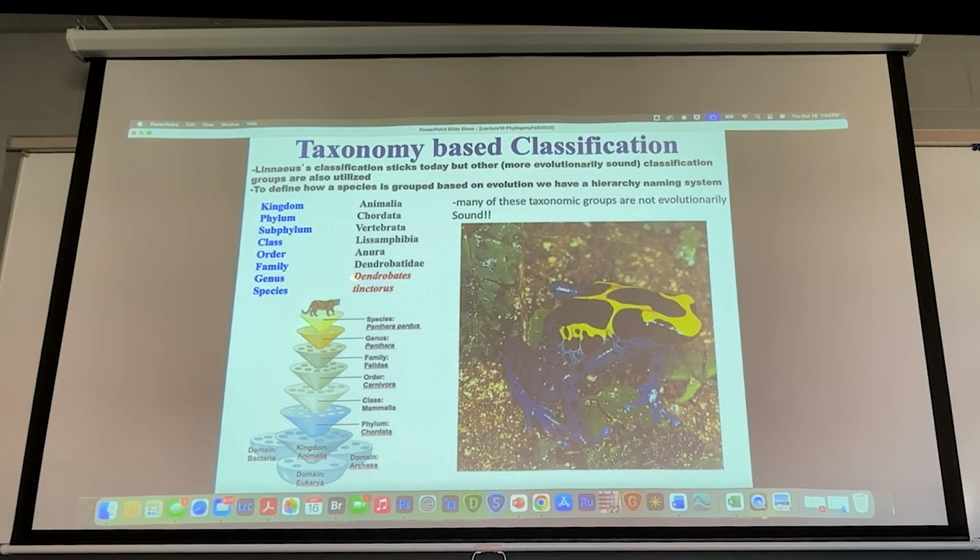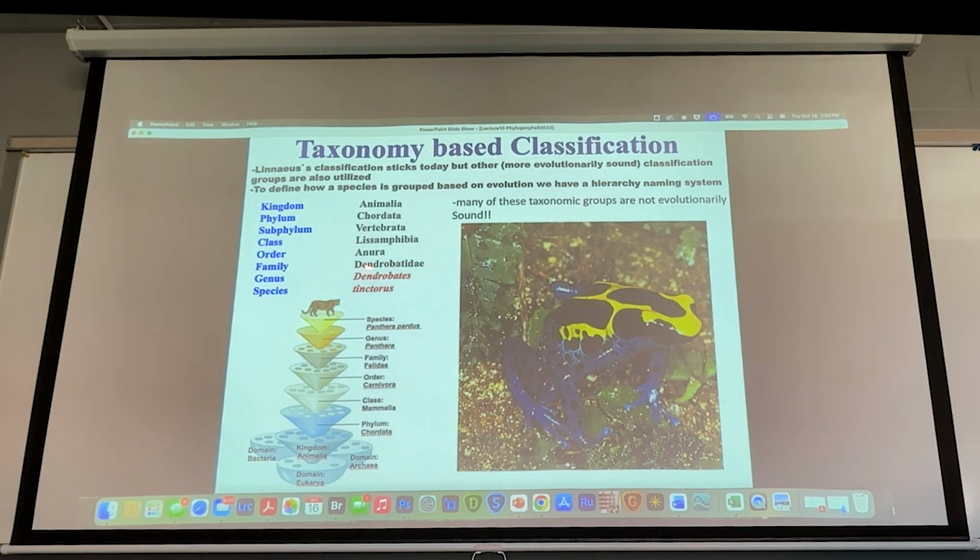But Dendrobates, this genus, Epibates, Phylogeny, Allobates, there are a bunch of genera of dart frogs fit into one family that includes all dart frogs, which is Dendrobatidae. So this is the next rank up. So all the dart frogs go into Dendrobatidae. You always know a family name because all families end in DAE. So if you see a name ending in DAE, it's a family of something. And so that gives you the rank of family.